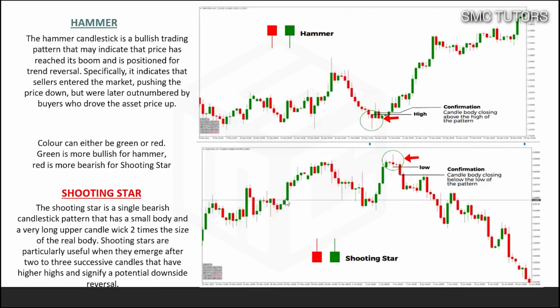So the reverse is shooting star. Shooting star is the bearish version of the hammer. A smaller body at the bottom, a longer wick to the upside. It forms at the top of an uptrend and signals buyers attempted to continue moving price upward, but sellers came in and took control over the market. So we'll have a candlestick that looks like this for shooting star. The same thing like the hammer, but it will be on the reverse facing downwards.